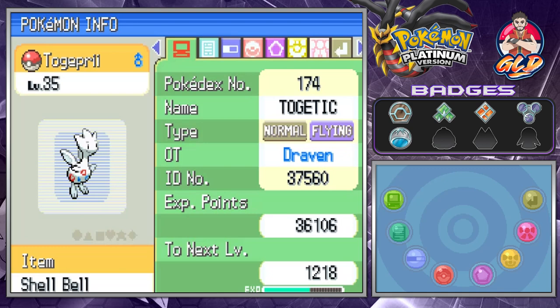Okay, so it doesn't learn anything else, guys. There are some moves that you can teach it now with the help of a Heart Scale. Let's go ahead and look at Togetic's stats and everything. Let's go into the Johto Dex right here. It is at level 35, and it's going to learn Safeguard at level 42, Baton Pass, level 46 Double-Edge, and level 51 Last Resort.